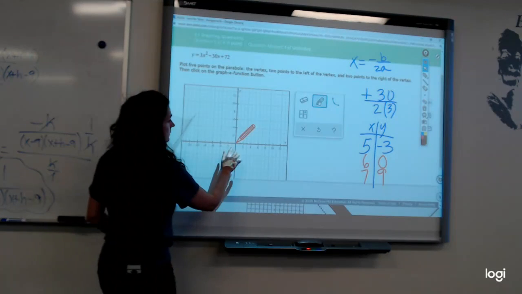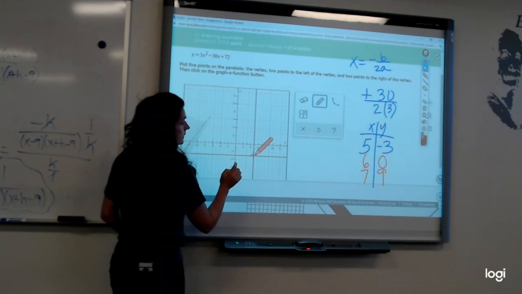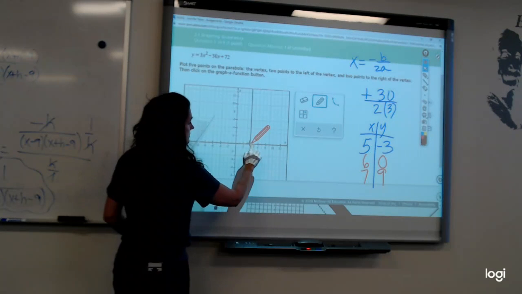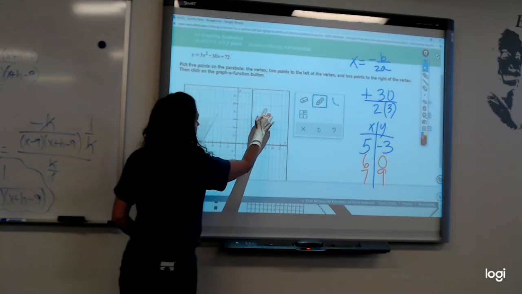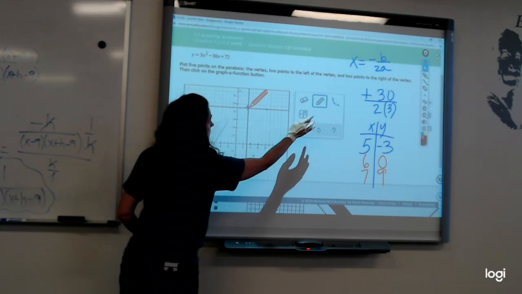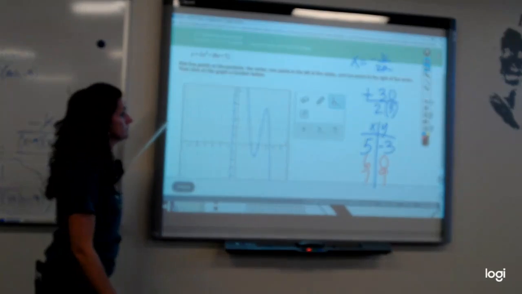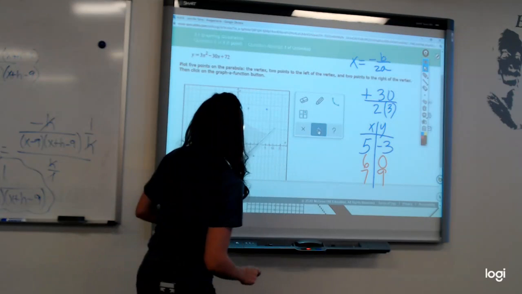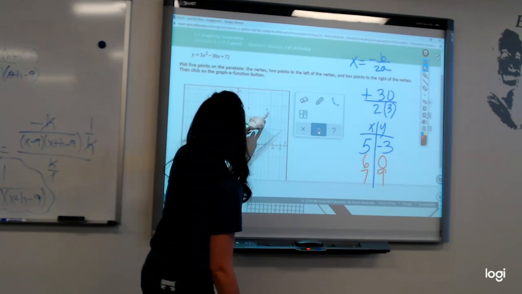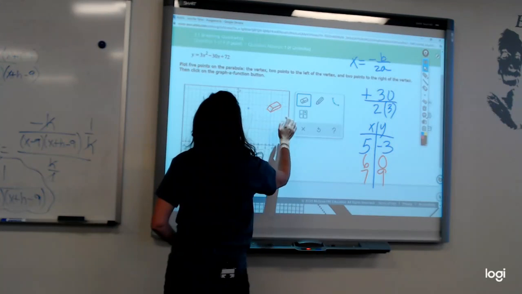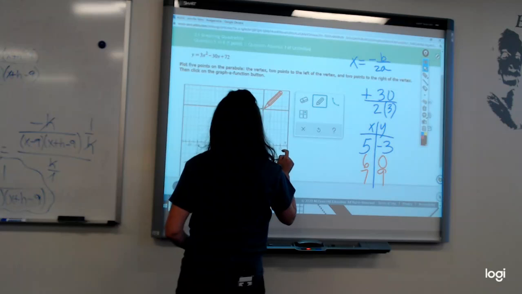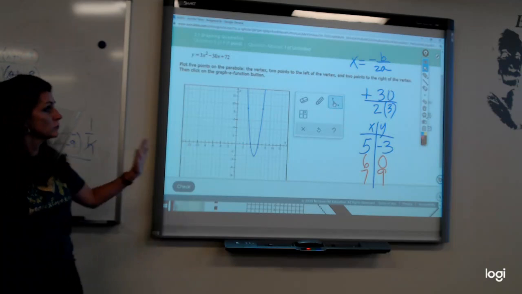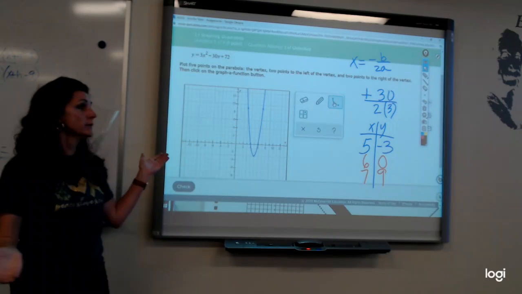All right. Grab our tool. 5, negative 3. 6, 0. And 7, 9. Connect your dots. Does that look like a parabola? That means I did something wrong. Let's see. What did I skip? Oh, I scooted that one over. That needs to be right there. So it will tell you you've done it wrong. That's nice to know, right? And I just scooted over one too far. Your assignment's open. Let me know when you need me.